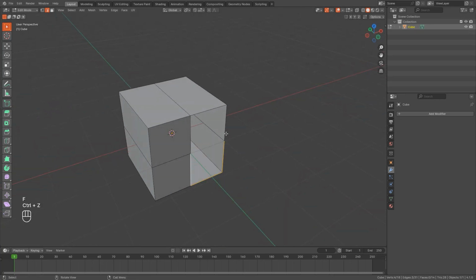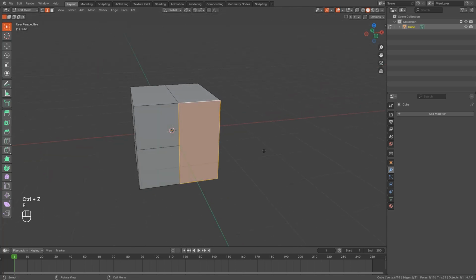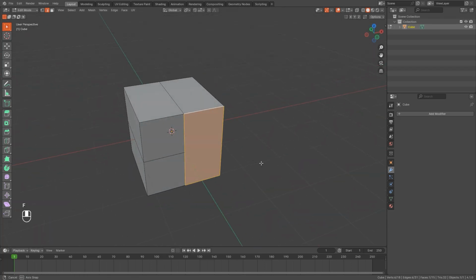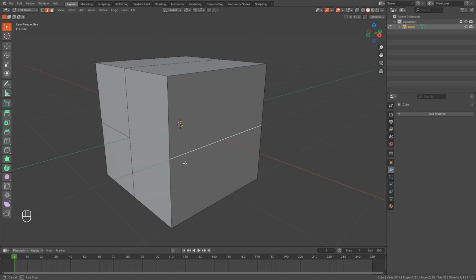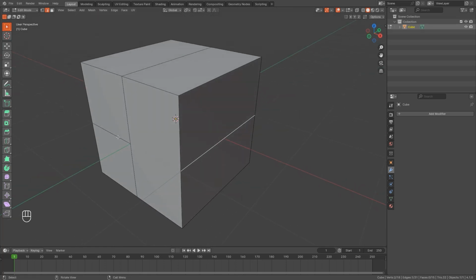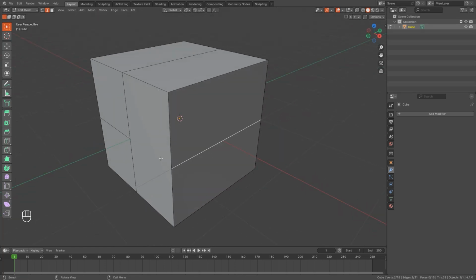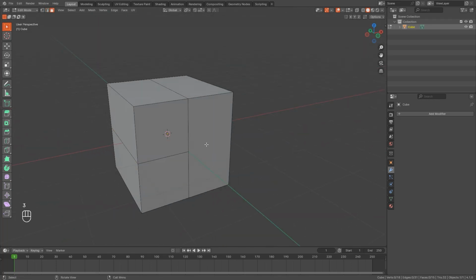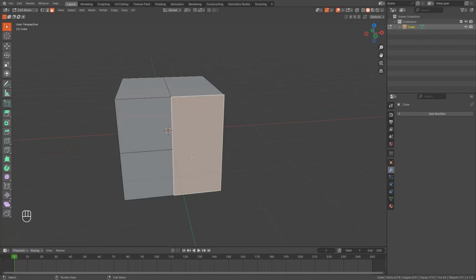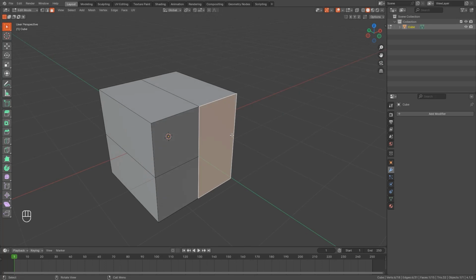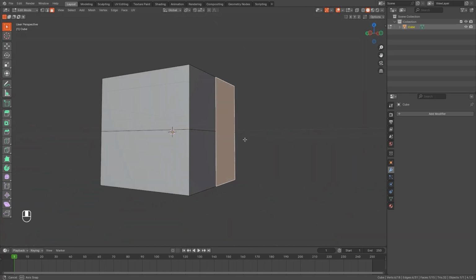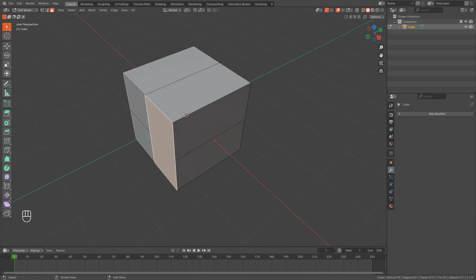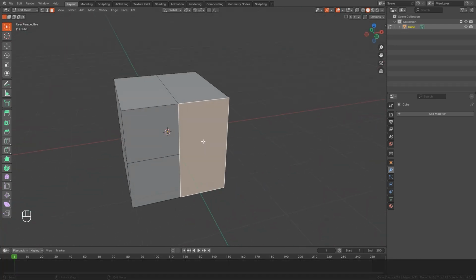If I want to fill everything, I can press F to fill everything, but this is not a good thing because there is one non-continuous loop, and you should avoid this, or you should avoid faces which have more than 4 sides. This face now has more than 4 sides, so it's a universal rule. Actually, it doesn't matter to the computer, but it matters to you. While modeling, it can make things difficult if you have faces which have more than 4 sides.